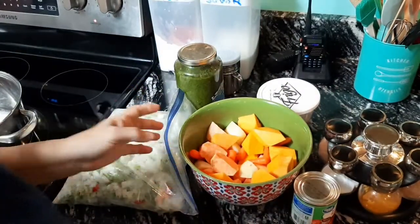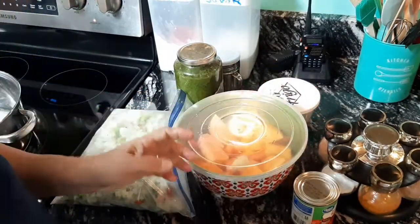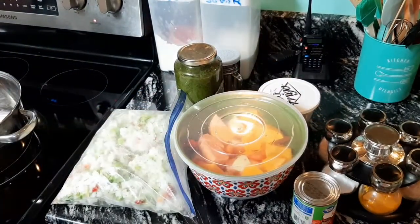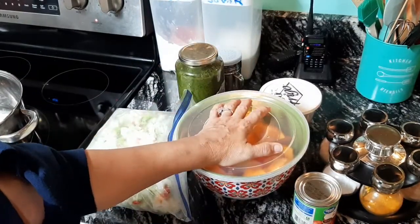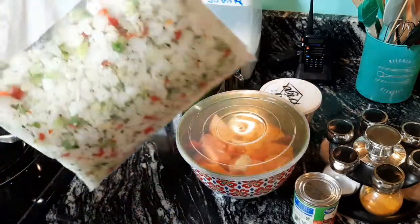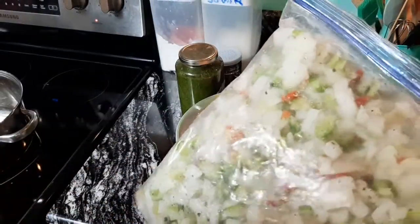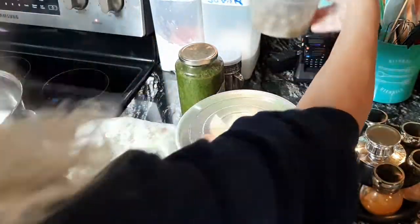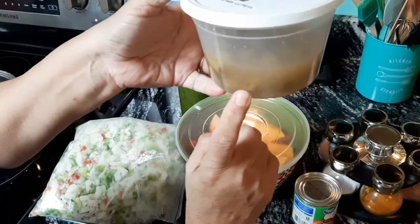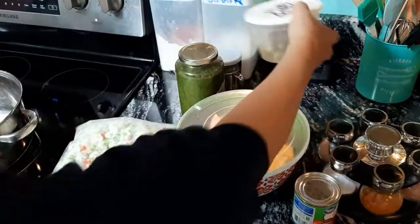Okay, you could just make it potatoes if you don't want anything else. Or potatoes and carrots. You could put celery in there if you want. Whatever. I'm not going to do all that. I'm just going to do my verduras or vianda. And my onions, peppers, onion, red, green, yellow, orange pepper mix here chopped up. Some pimento stuffed olives, okay? And those you just drop in whole. I think I'll probably put about six of them in there.